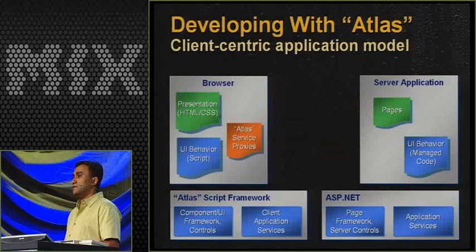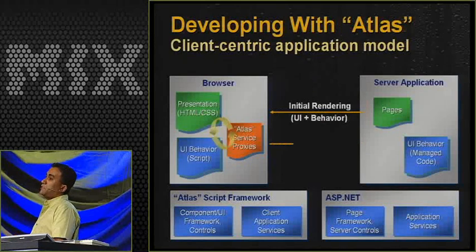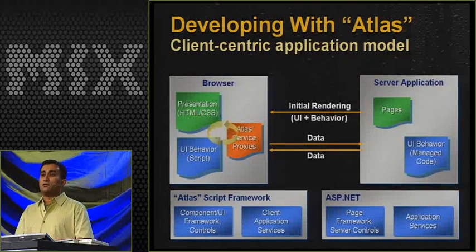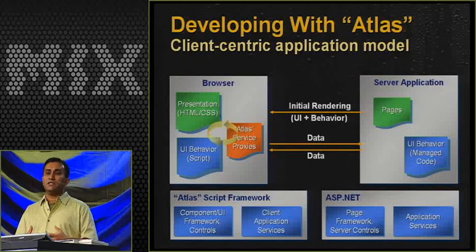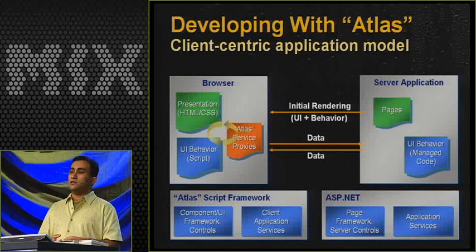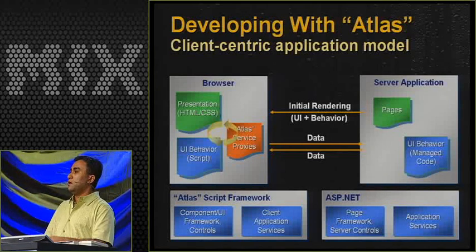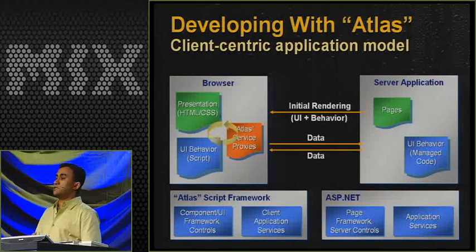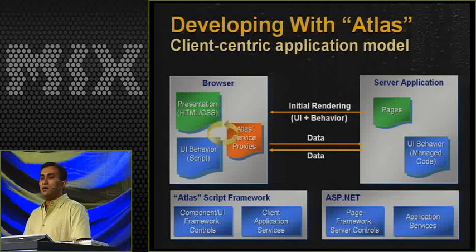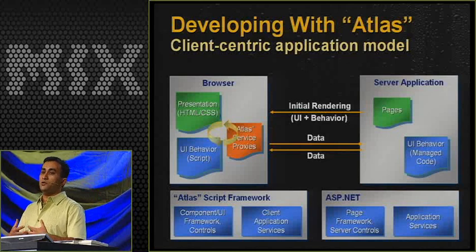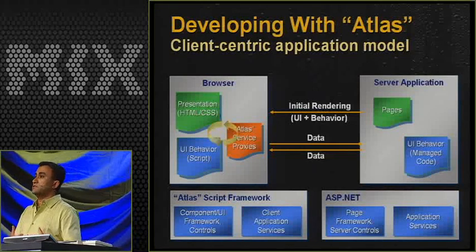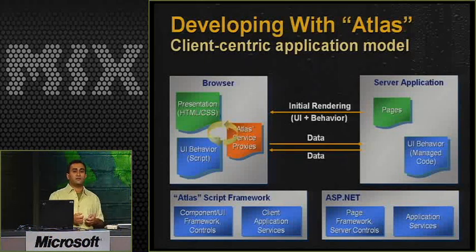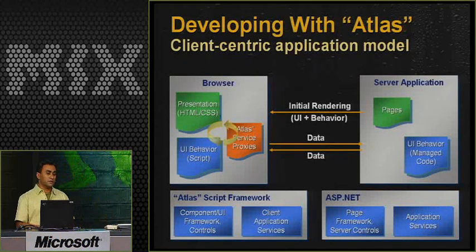On the other end is the client-centric application model. In this model, the whole presentation tier actually runs completely in the browser using DHTML and JavaScript. And the server is really used for services and data, as a services platform for the browser. This model gives you a lot more richness. It's closer to the client application model, but it is a substantial difference from the server model.